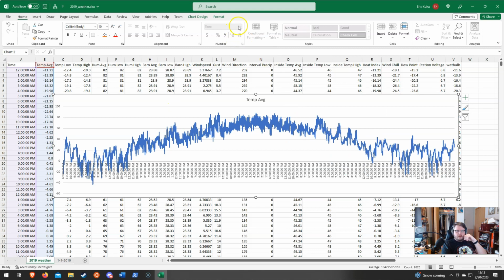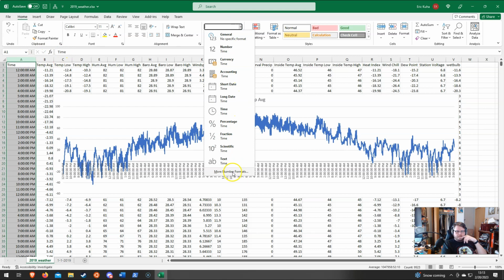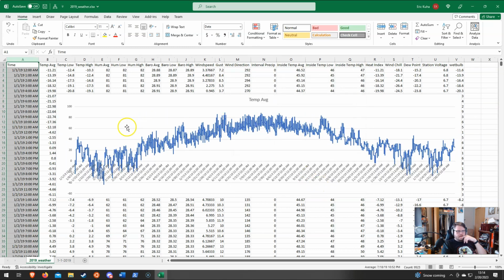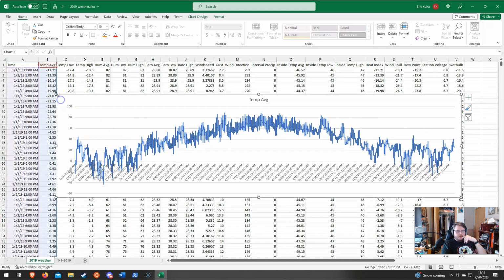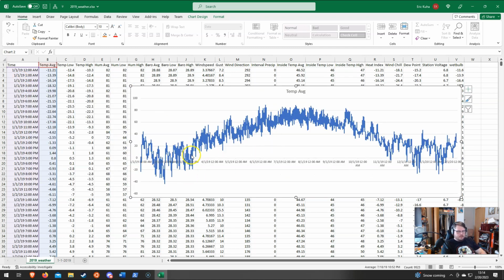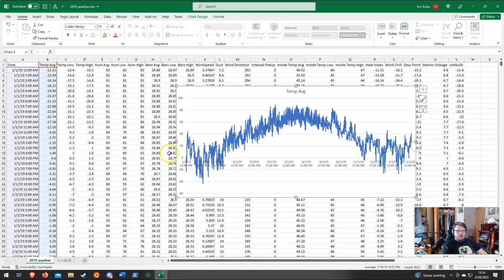I wish there was a way to tell it that it is, in fact, date and time. More number formats. Let's go time. Let's go date and time. There we go. Now I've got some more interesting data. Now you can see how it's changed. And you can also see how the sensor box interprets time, so this is the machine also interpreting time in a certain way.